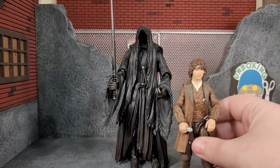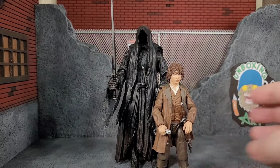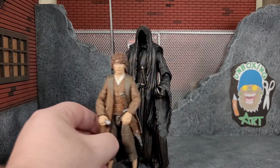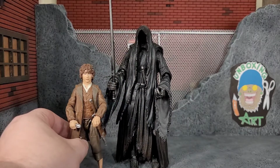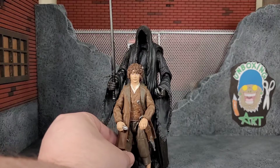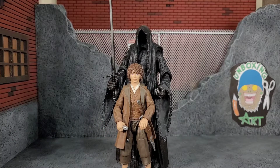Let me bring in Frodo here, one of my top 10 figures of 2021, because it is such a badass figure and very close resemblance to Elijah Wood. But you can really see the size difference. And it's just awesome the way they scaled these figures and the detail, and I'm getting blown away with the Lord of the Rings from Diamond.